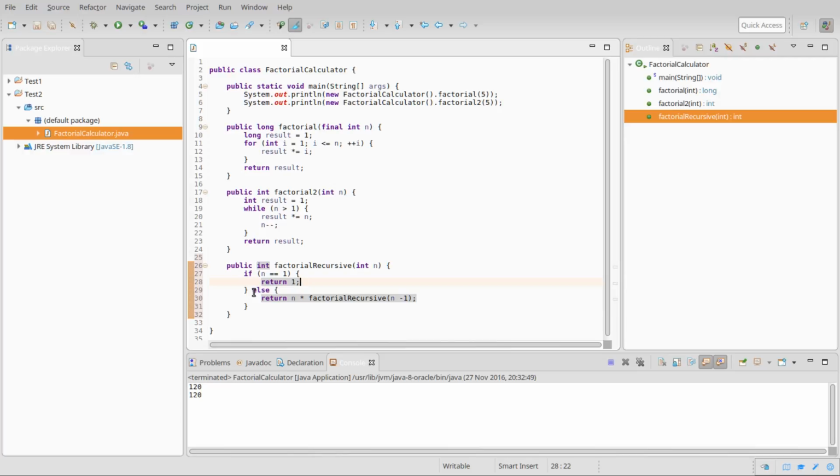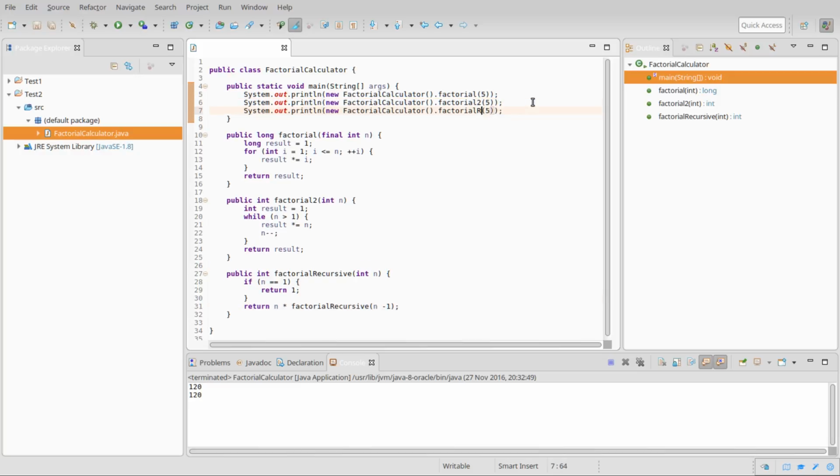So it's sort of nicer to read. It's easier to derive the requirements based on this implementation than it is to derive the requirements based on the second or the third implementation, where you have to sort of parse what the for loop actually does. Here it's much nicer, and you can even simplify this by getting rid of the else, because this if has a return, so you can get rid of the else and do it like this, and this is even nicer. Let's test this. So we'll call recursive here, recursive, and we should get 120 for this one as well, and we do.